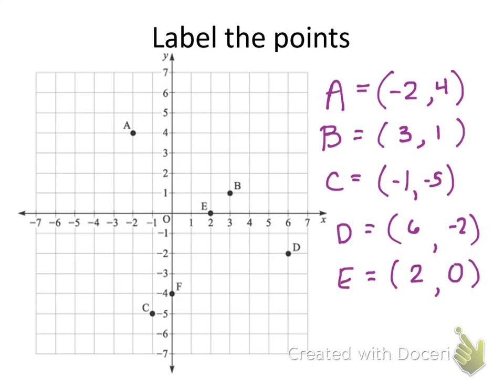Very good. Now, okay, she got a little bit confused on 2, 0 and 0, 2, which happens to a lot of people. But look at this. What axis did the dot actually move on? The x. Do you see how it's on the 2 on x? So I know the 2 has to go in the x spot. We did not move up or down at all, so that's how I know that it goes in the 0 spot. So Jasmine, what is F?